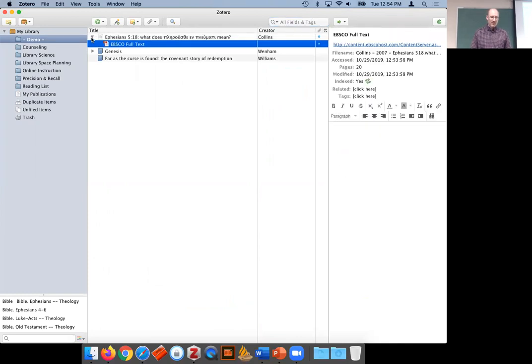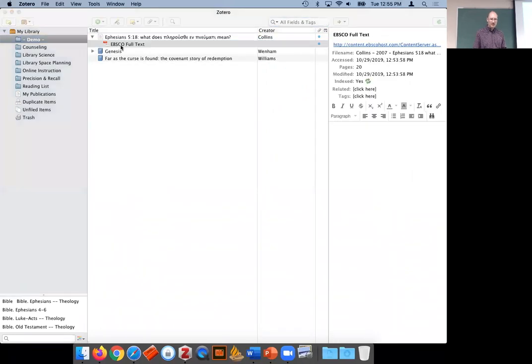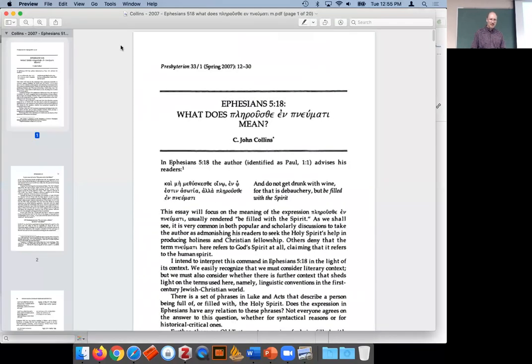Well, this can help you clean that up because now you've got all that data about the article and it's indexed by that data. So when you've got a bajillion things in your library and you're wondering, where's that article by Collins? You can just start typing the author's name and it'll search through, pull up that record, and you've got that PDF. And of course you can access it. You just double click it and it's going to open your PDF reader right there. And then, you know what? Let's pull up the markup tools.